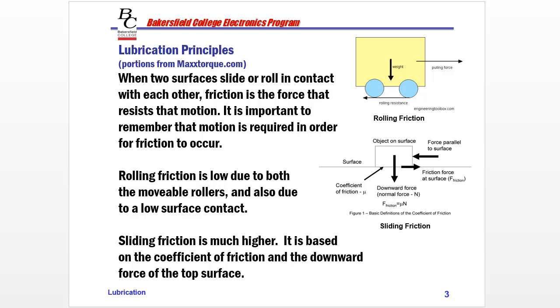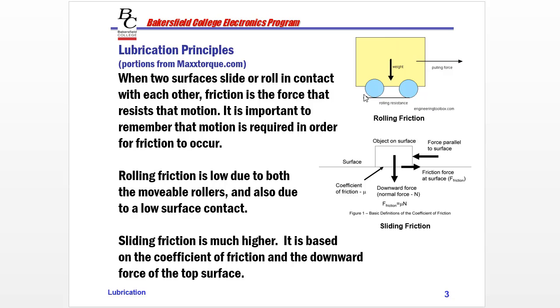So we have a different type of action here. We have the weight, then we have force that's moving this weight, and then it's on rollers. So the rolling friction is going to be much less than if we just put this weight on a flat surface. So we want to have a flat surface to another flat surface. The gravity produced by the weight gives much more friction. So rolling friction is much lower.